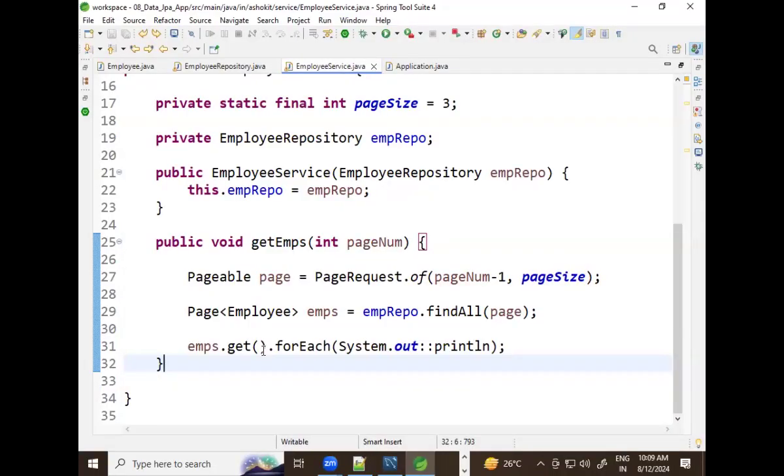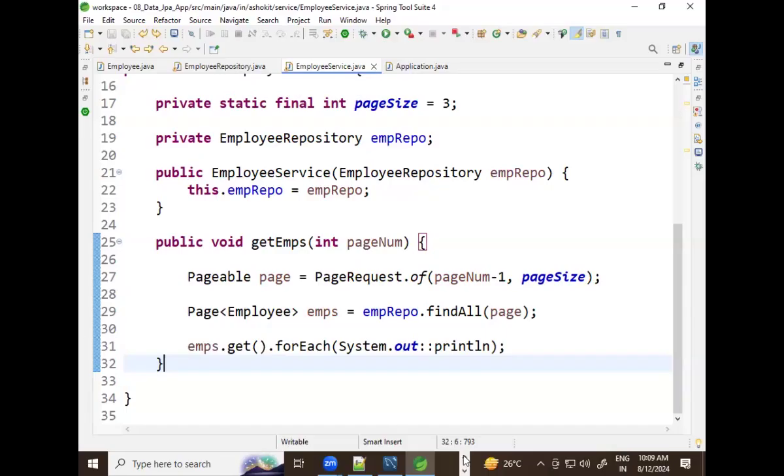Because what kind of application are we developing? A standalone application. You will get full clarity when you develop these concepts in a web application. Are you able to follow me? Yes. What is JPA repository?